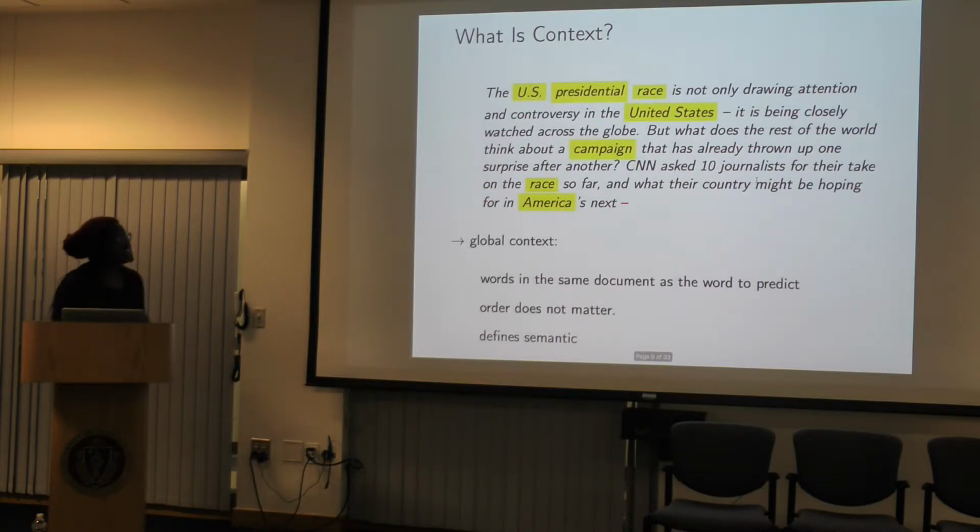And there's a different type of context, which is global context. And that has to do with the theme in the whole document. So knowing that you have to predict "president" has to do with you knowing that this small paragraph is dealing with presidential campaign, country, things like that. And what we notice here is that the global context doesn't care about word order. So word order doesn't matter, unlike for the syntactic part where it mattered. Also, you have to account for the whole document within which the word you want to predict comes from. So there are these two: there's the local context, which defines syntax, and there's the global context, which defines semantics.